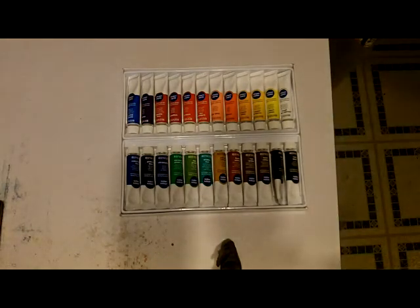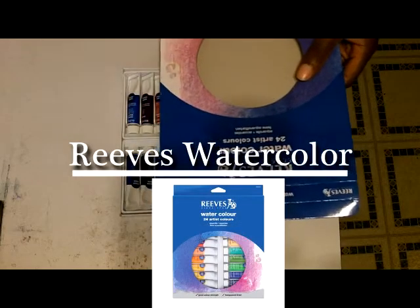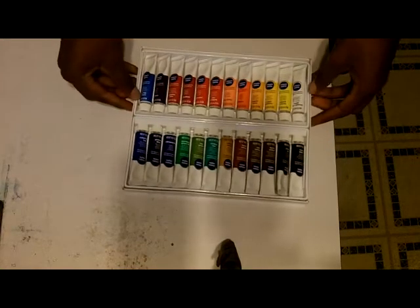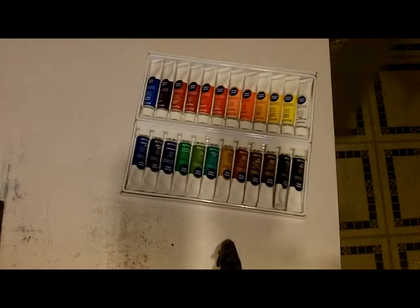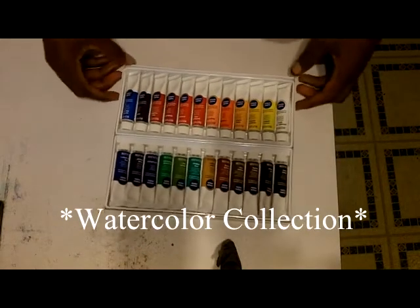Alright, this is another quick review for the product Reeves Watercolor 24 Artist Colors. There are 24 colors in this watercolor palette. Well, it's not actually a palette, but watercolor, I don't know what to call it. There's just 24 watercolors basically.